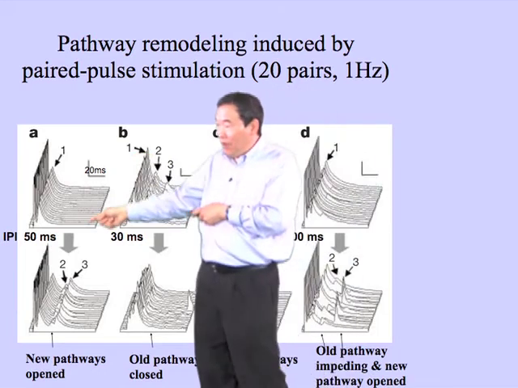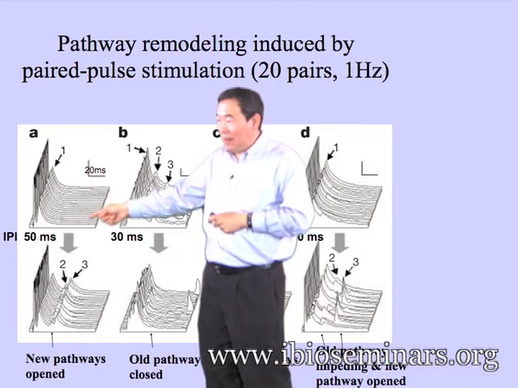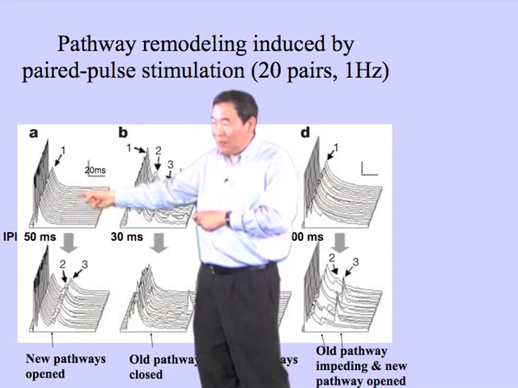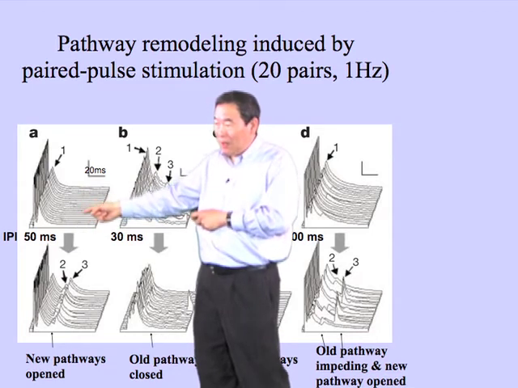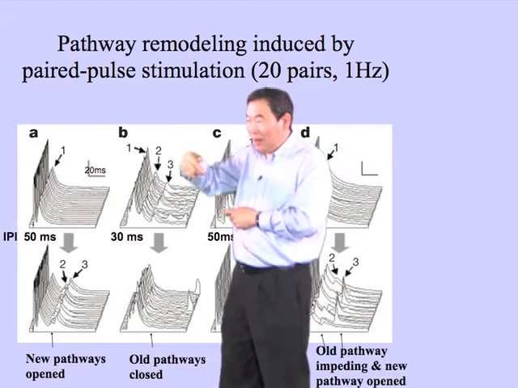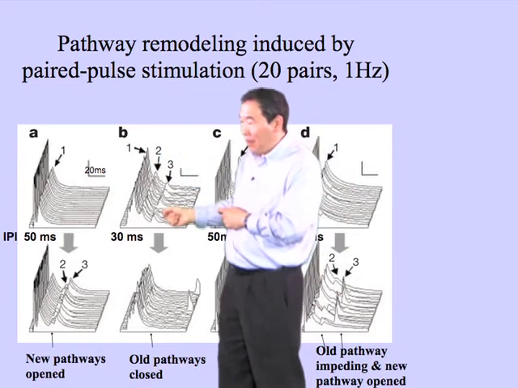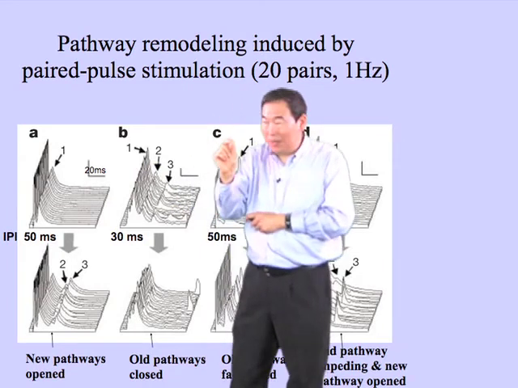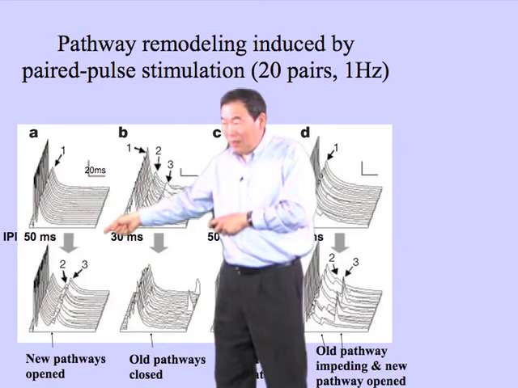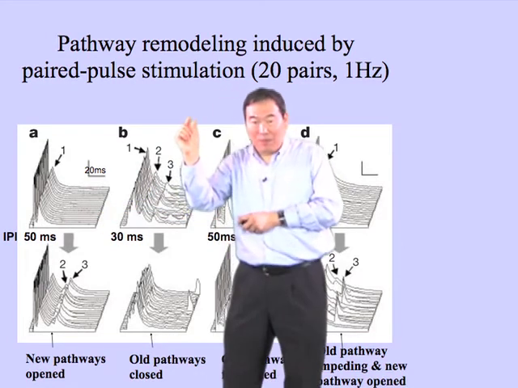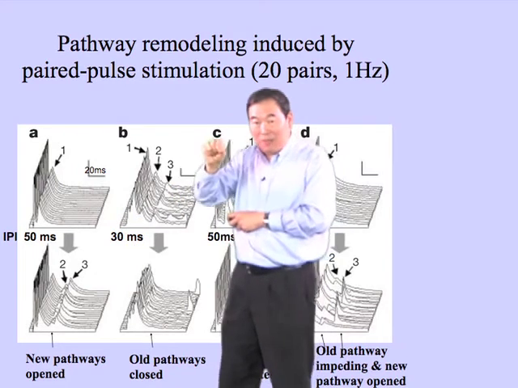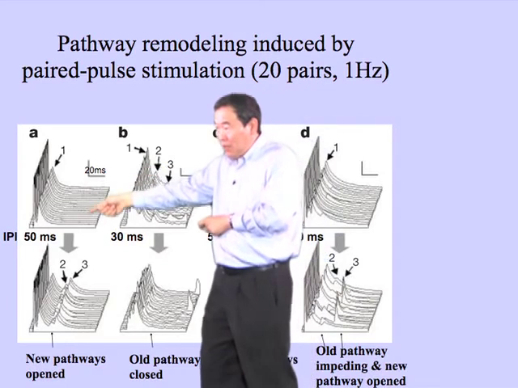And we found that before the conditioning, a test stimulus, a stimulation of this cell, which is the huge artifact of the stimulus, but the response shows up here as a synaptic current, a very consistent synaptic current, a feedback synaptic current onto itself. Right? So there's a loop that's being monitored here. Now we apply a conditioning stimulus of pair pulse stimulation. Bop, bop, bop, bop, bop, bop. This pair stimulation with a 50 millisecond interval was applied 40 to 50 times. After that, we test again, stimulate the same cell, and look at this pathway that we found to be stable for a long time.